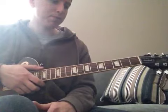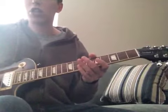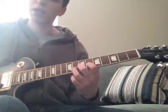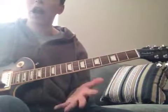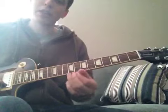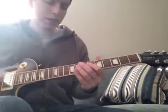So, as a rule of thumb, on these bottom four strings, the E, the A, the D, and the G, you can all bend downwards on those, but if you get up to the second string and you try and bend down too far, you're going to go off the side of the neck. And if you're not trying to do that deliberately, it doesn't sound good. So in those situations, you have to bend your wrist in the opposite direction. Again, we're not going both ways. We're bending up and allowing it to return to the original position and then bending back up again. So you're up and then down, up and then down.